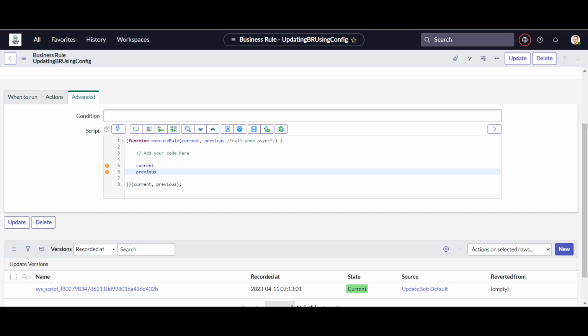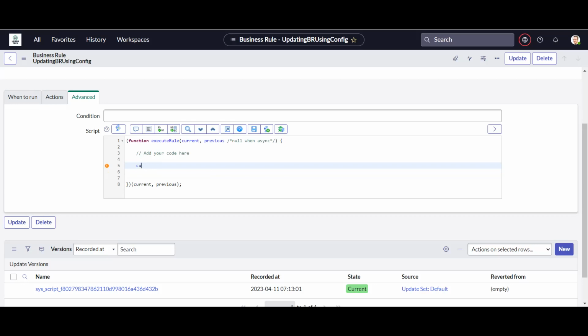Current means it will help you to access the current record. One is current and one is previous, and similarly I can use this glide server object, and there is one more we can use that we will see in later videos.